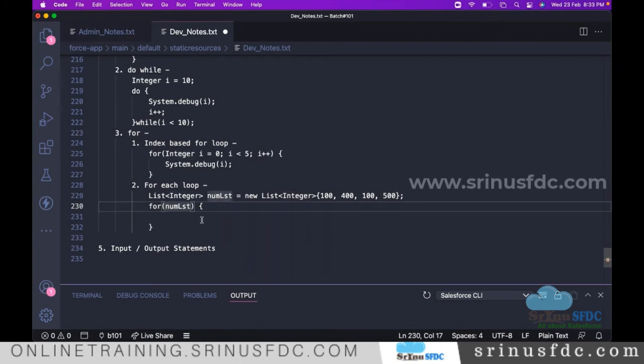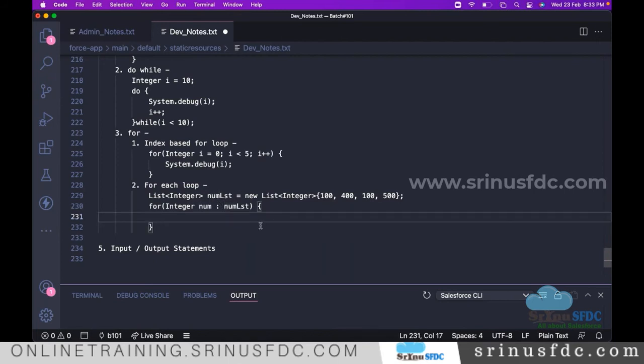Integer type, right? Integer. And here it's up to you, whatever name you want to give. It's like a variable. As a developer, you give whatever name you want. Colon. This is the syntax. Right side the collection, left side the data type of the collection. This is a looping variable. Whatever you feel, you can give as a developer, and you use colon.